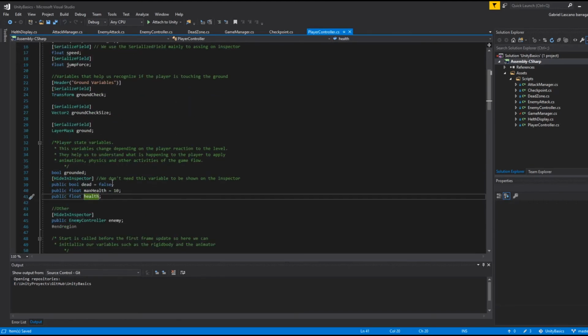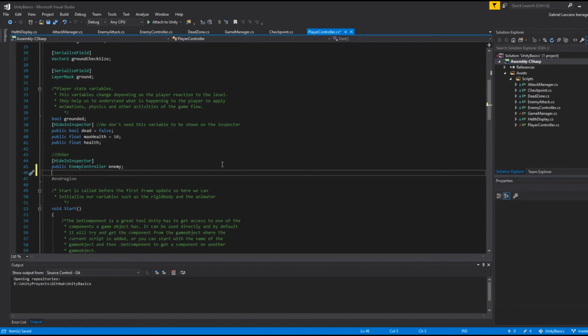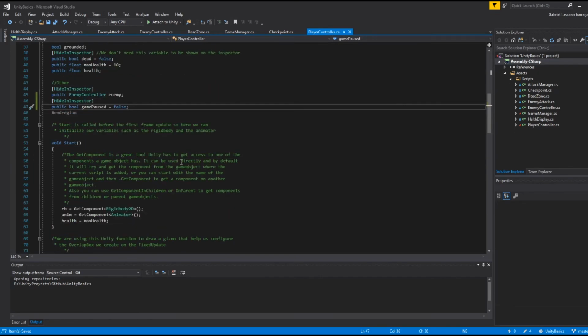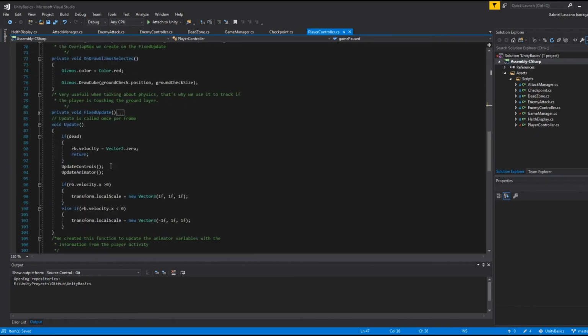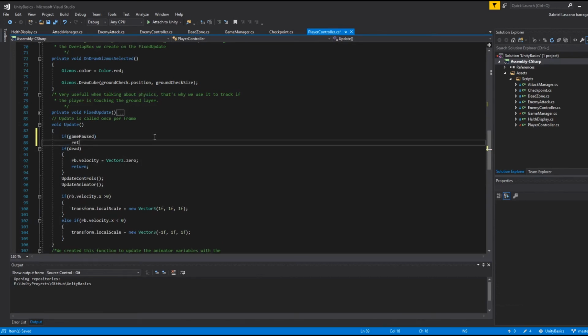So we're gonna create another variable, hide inspector, oops, public bool game pause is equal to false, right? And if our game is paused, we will say if game paused, then return.